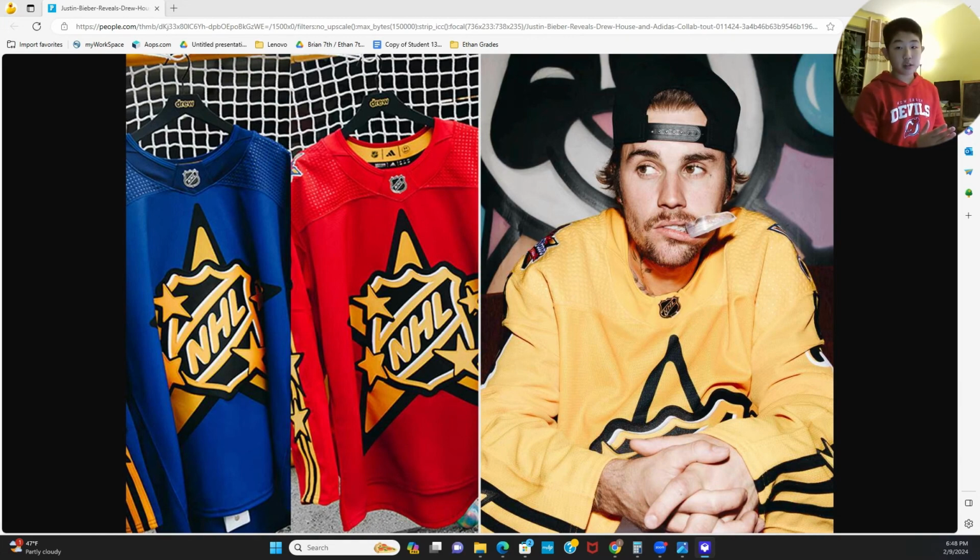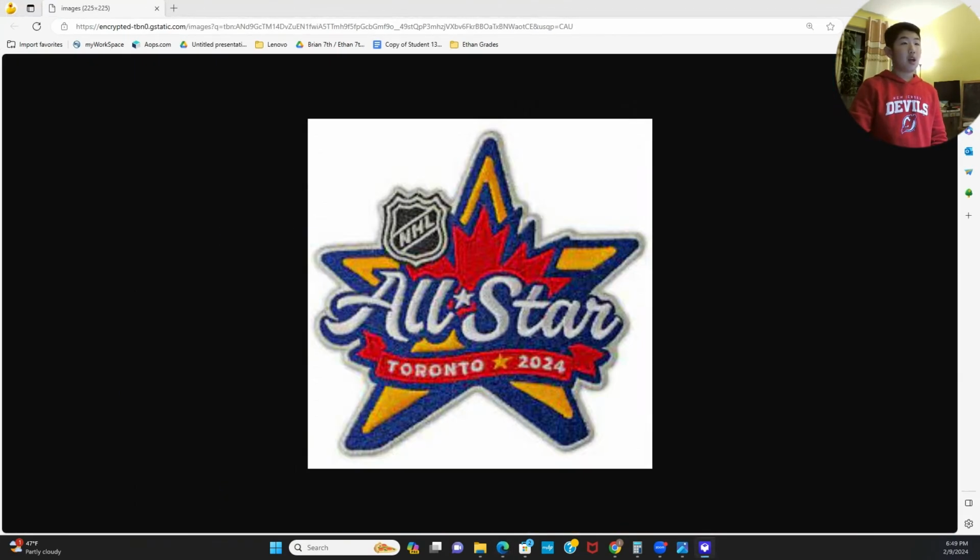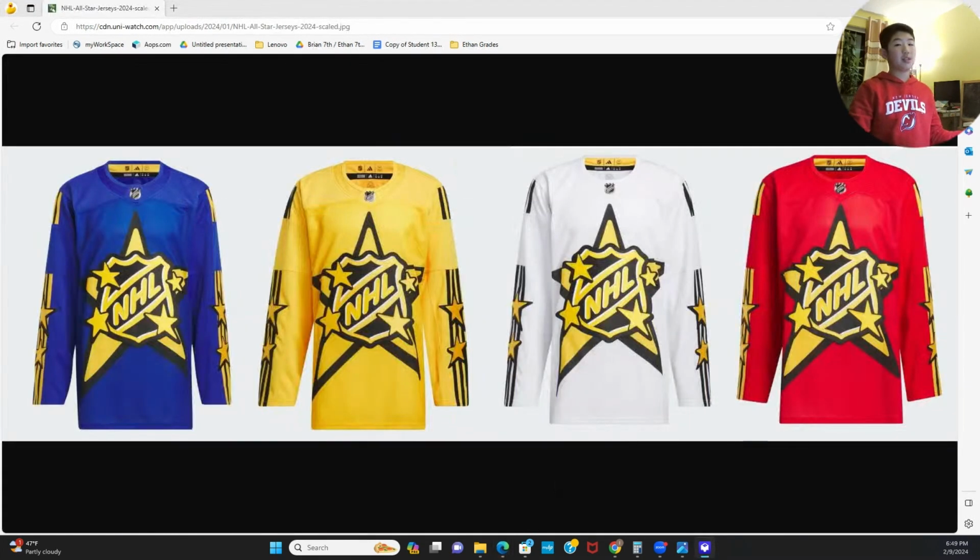in the past few years. We'll go to 2015, I believe, and then we might as well jump around in the past, in the 1980s, 2008, to look at some jerseys where I believe they're just magnificent, they're awesome. But we have to start with the 2024 NHL jerseys, and this took place in Toronto, where we got these guys.